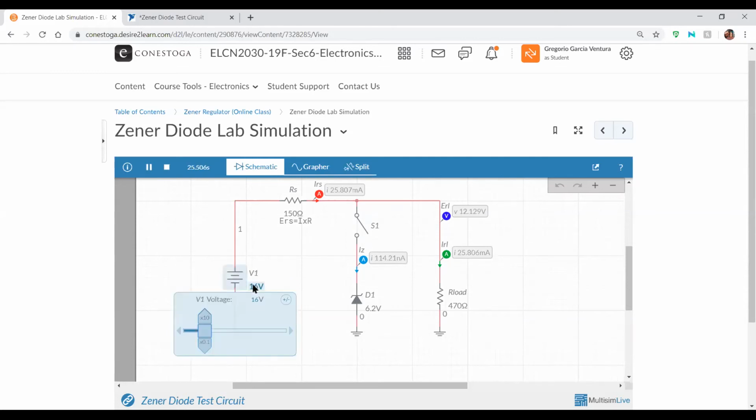You can also notice that there's a slider at the bottom. I prefer not to use the slider because, yes, I would be able to control my voltage from there, but it changes my voltage dramatically. You can do it from there if you find it easier.